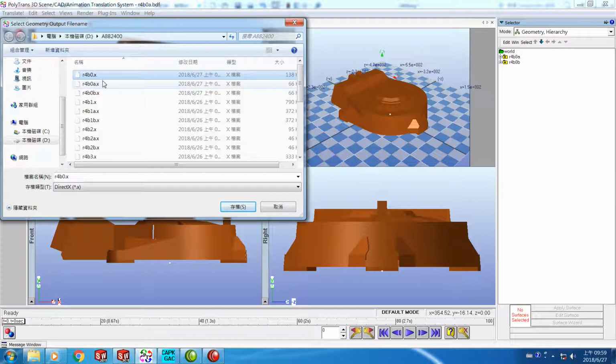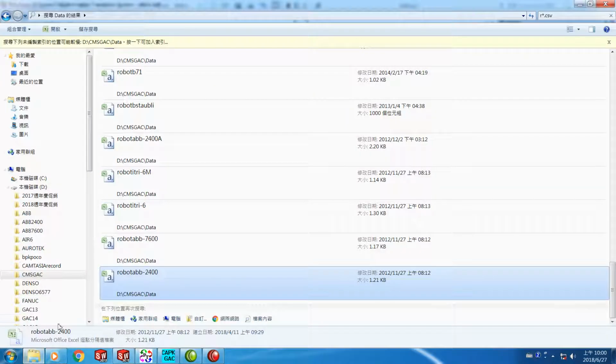These 7 X files have to be copied and moved into the CMS data folder. After moving these 7 X files into the data folder, then we're doing the actual step of how to generate the CSV table.